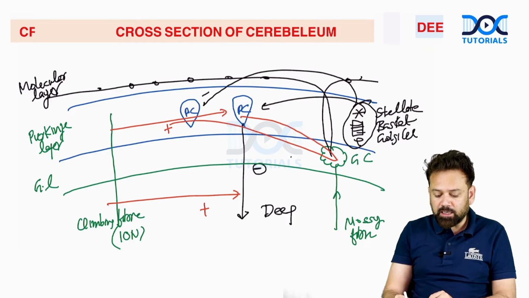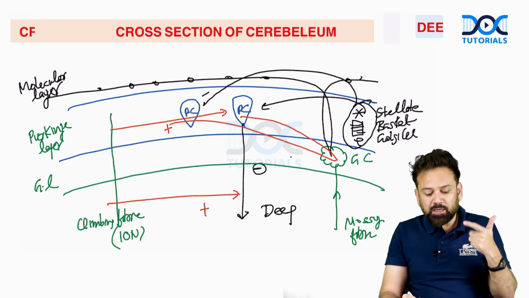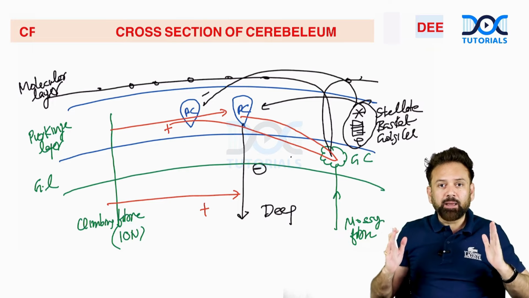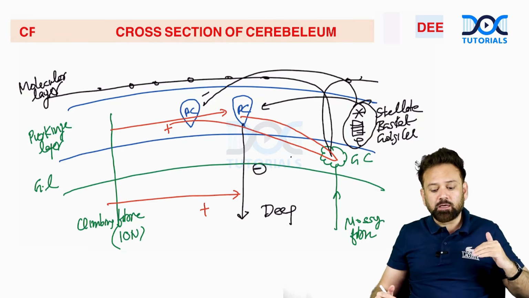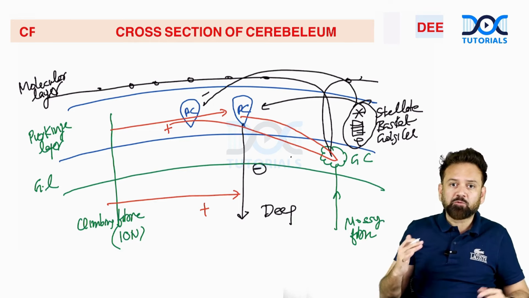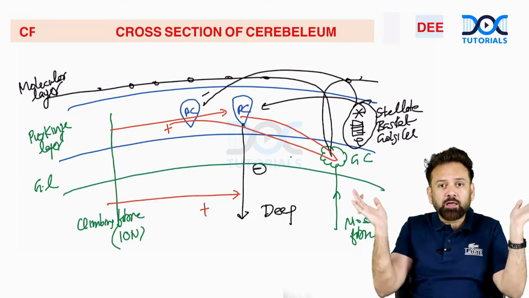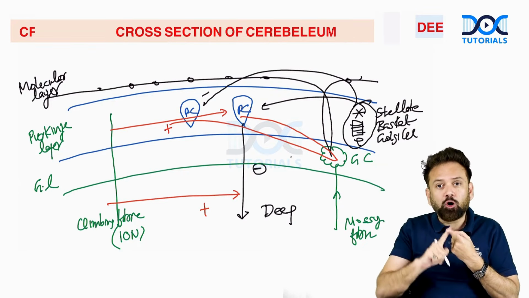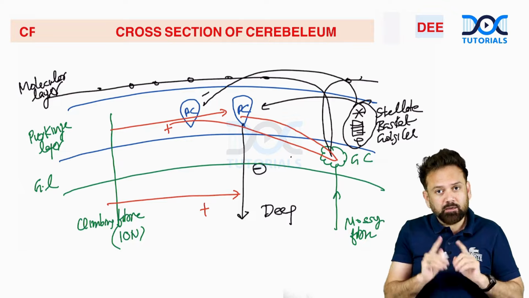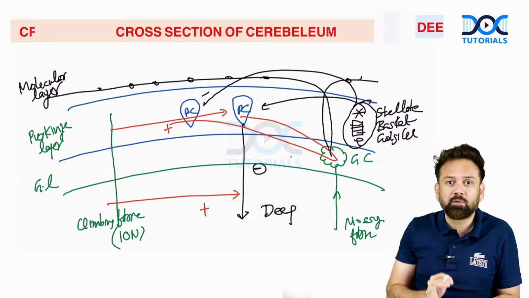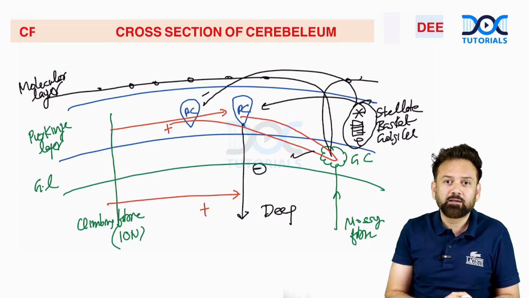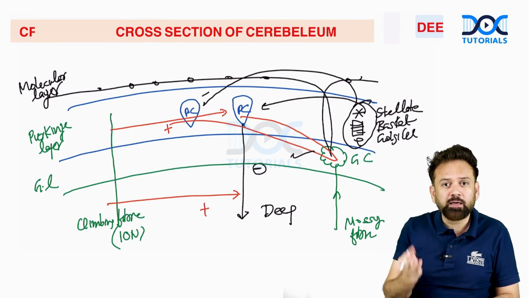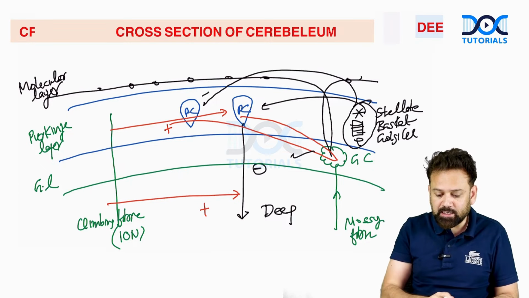Now in this diagram, tell me how many layers? Three: molecular, Purkinje, granular. How many afferents? Two: climbing and mossy. Climbing comes from one place, the inferior olivary nucleus, and goes to one Purkinje. Mossy comes from multiple places and goes to multiple Purkinje. So you need to inhibit all other Purkinje by what? Not granular. It is Golgi, basket, and stellate. Clear? Which is the only cell in the cerebellum that is excitatory? Granular cell. Rest all are inhibitory: Purkinje inhibitory, stellate inhibitory, basket inhibitory, Golgi inhibitory. So the only excitatory cell is granular.